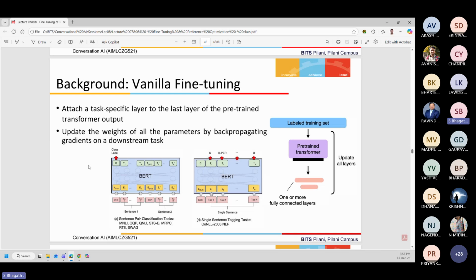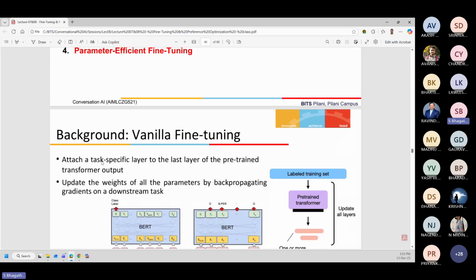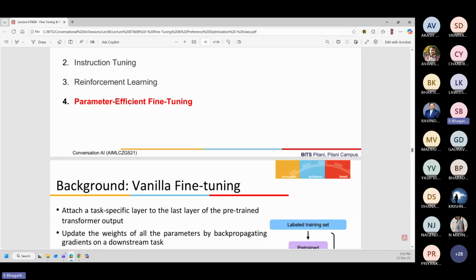Parameter efficient is not a big thing. It's just that you can optimize the parameters. You can efficiently remove some of the parameters, or there are different ways. You don't fine tune everything, or you fine tune only partially. Both are ideally the same. Mainly, you don't fine tune everything, or you fine tune everything in a limited way.